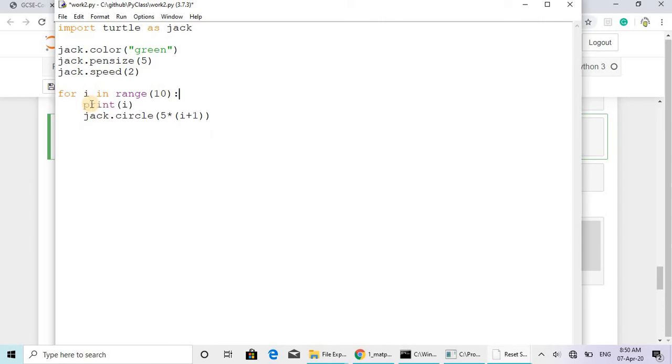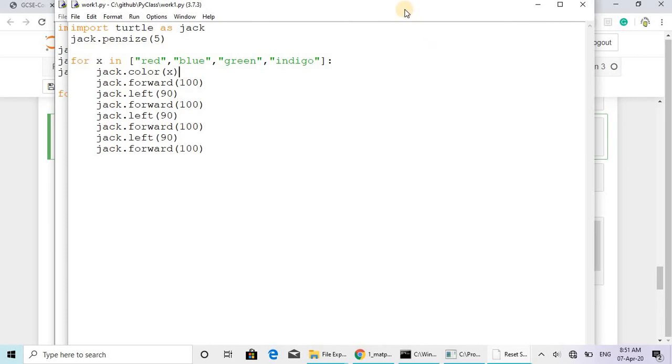Instead of that we are using just a colon here, and with an indentation level we will write all the other code inside a particular for loop, if statement or while loop. For anything like that we use a colon, and with an indentation we write all the code inside that for loop. Here you can see with indentation we wrote these two lines, and those lines come under this for loop.